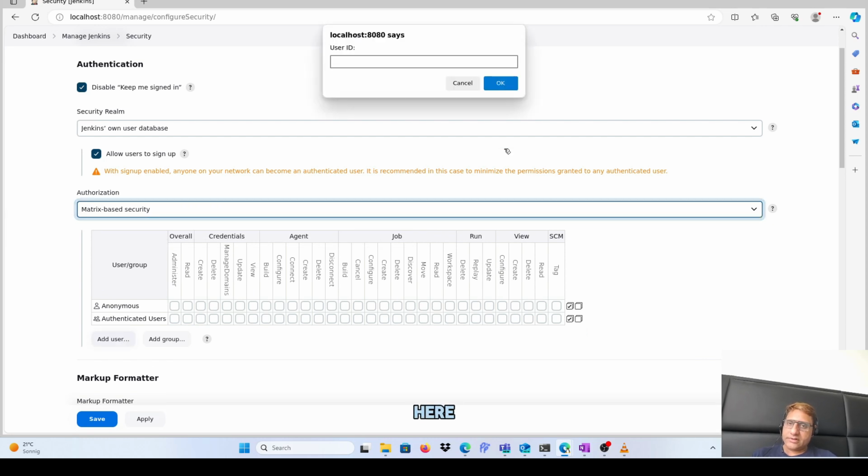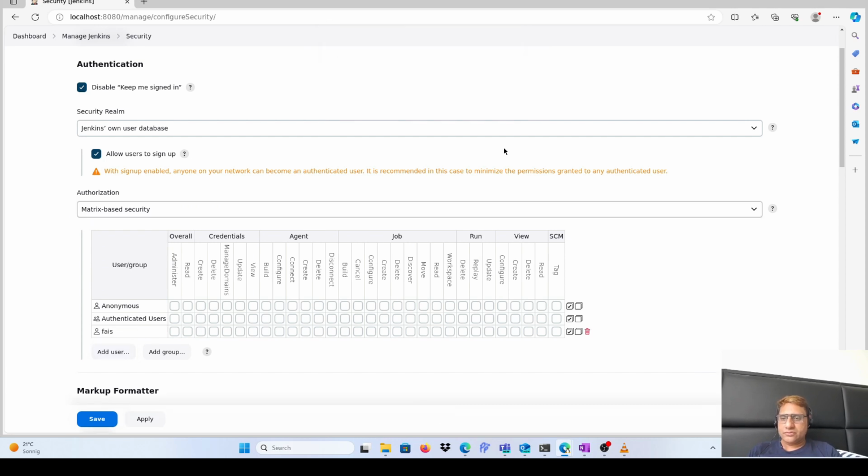And now here I add Source2, which is Fessy here, and allowed him to do everything here.